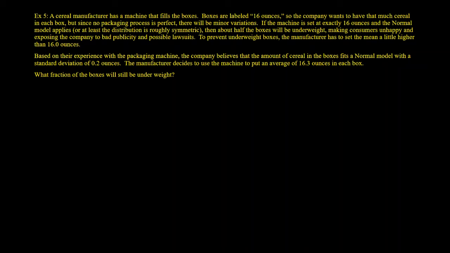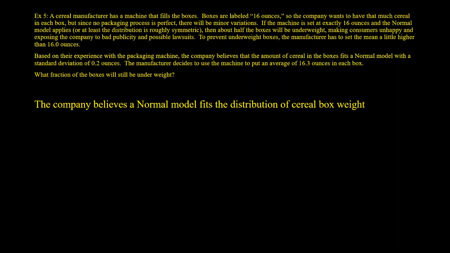So this is a pretty straightforward problem. We just want to calculate a z-score and then look in our table and find the probability that we would get a value at that z-score or lower. Check the conditions. The company believes a normal model fits the distribution of cereal box weights, so it is okay to proceed. So we're good. Just state that. Always check the condition and state it. I don't know that you checked it if you don't write a statement out saying that it's been done.